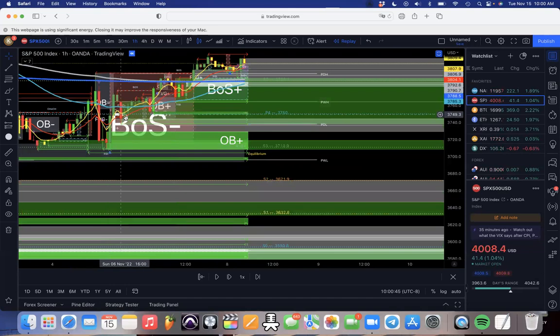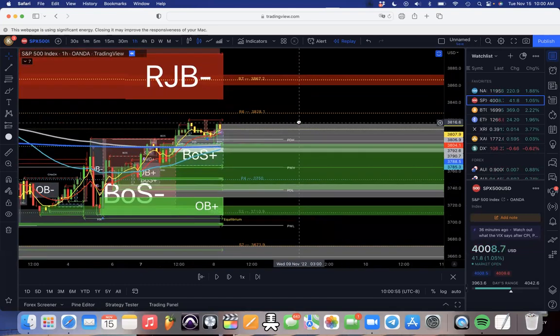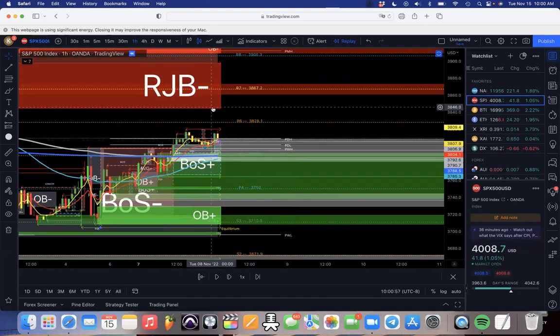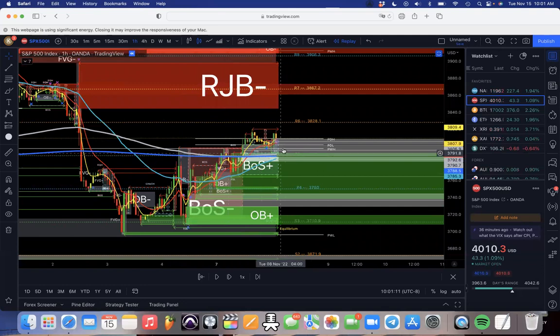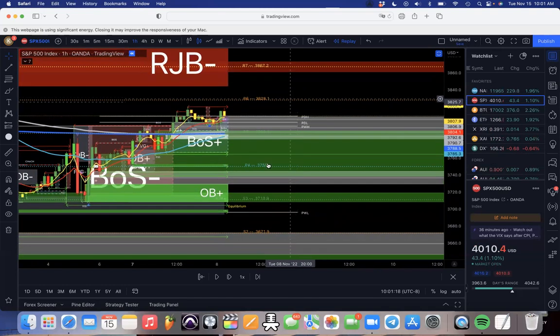This could be considered a retest, but I really want price to come down, grab some liquidity, maybe test this order block before I get in for my ultimate buy up into this one. That's just how I was kind of feeling about it. And of course, price could come into this one, then down into this one, then up to the R8. But we need that R8 swing, and I just feel like we just need to get one more retest, especially with our EMAs being so jumbled. We need to get in here one more time where we have confluence. And so we're talking about putting everything together.